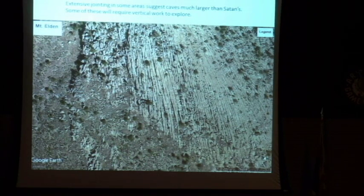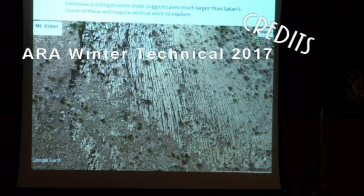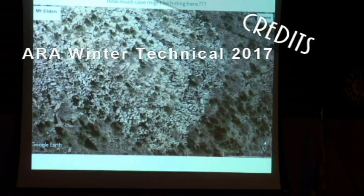There are no trails up into these rocks. And one advantage of the fire which burned over Mount Eldon back in the late '70s is it did expose a lot of this, so it's pretty accessible. It's just taking the time to run up there, and hopefully I'll get a chance to do that later. So anyway.